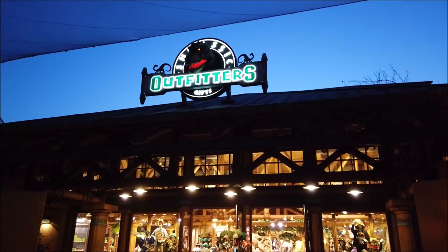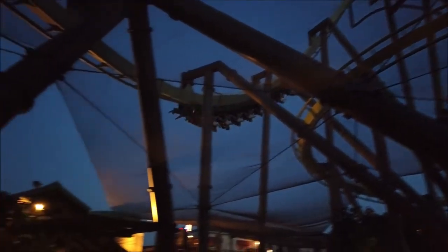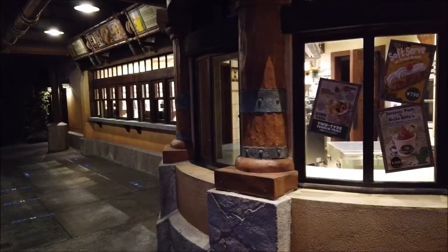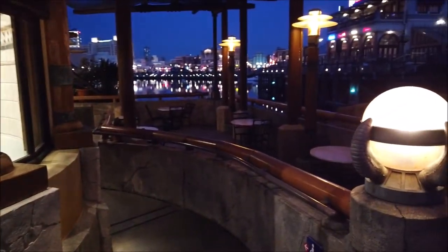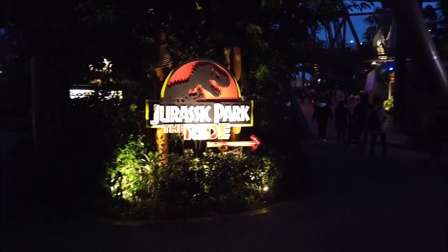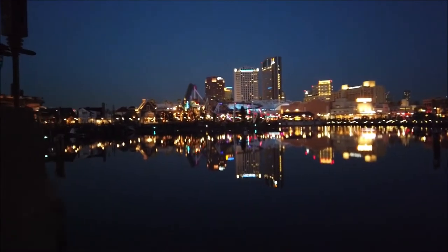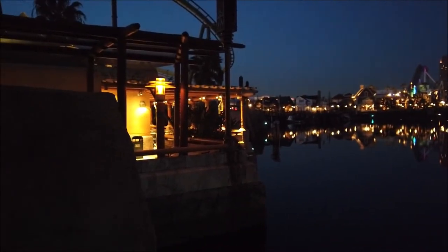We just stepped outside of the main entrance for Jurassic Outfitters and now we're going to go to the left and continue along the area. You'll see the Flying Dinosaur dropping. On the left you'll have Fossil Fuels — I just love pointing out this sign because it's great. Now this restaurant has been closed for a while, but here's a look at what they've got — mainly soft serve and other desserts. If you look down from where you order to the right, you've got some awesome waterfront seating which actually wraps around, though it is closed off at the moment because the restaurant's closed. Next up is Jurassic Park The Ride which will be on the right, but first let's take a look to the left. Here you will find a very nice viewpoint for the whole park. And that's the other side of that outside seating for Fossil Fuels.